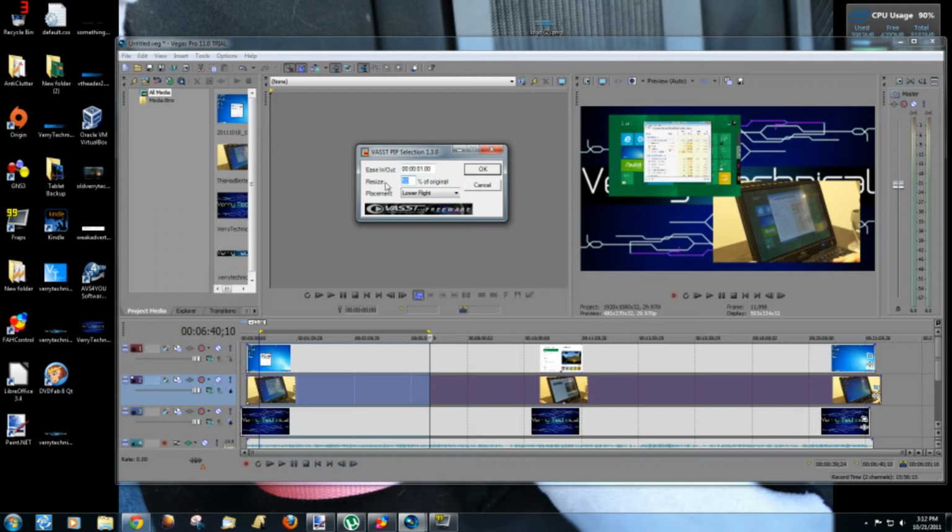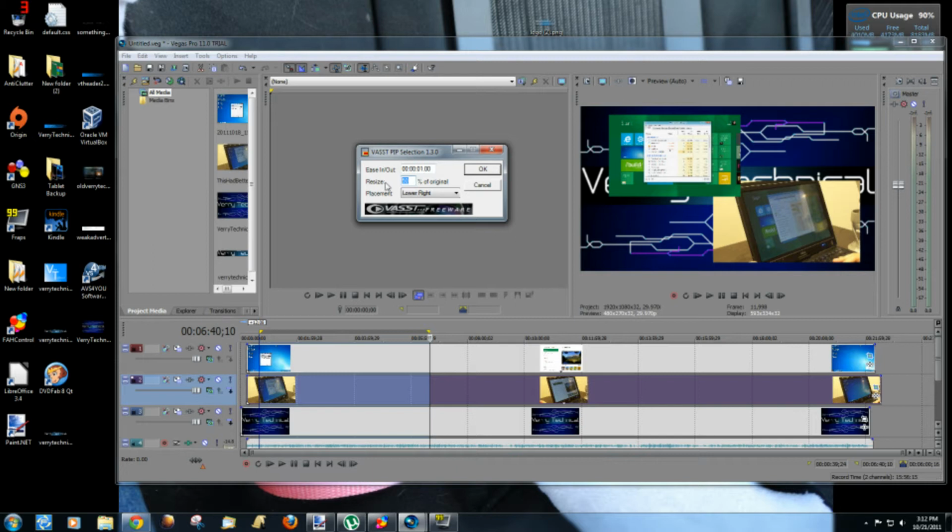Now, the video with the laptop screen shown on it is a 720p video that is shrunk 50%. And the green Windows 8 Start menu showing the task manager, that video is actually a 1280 by 800 pixel image, and it is also shrunk by 50%.